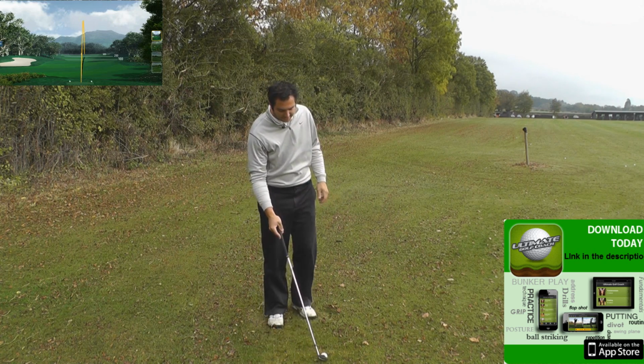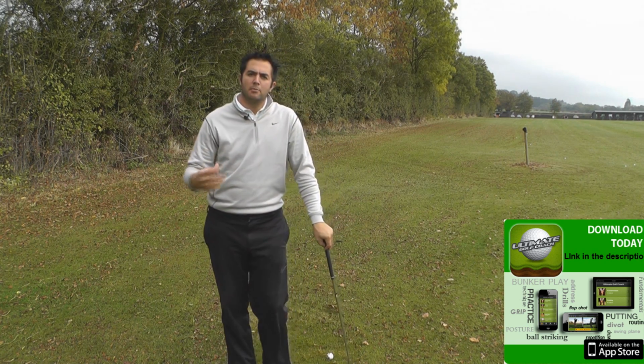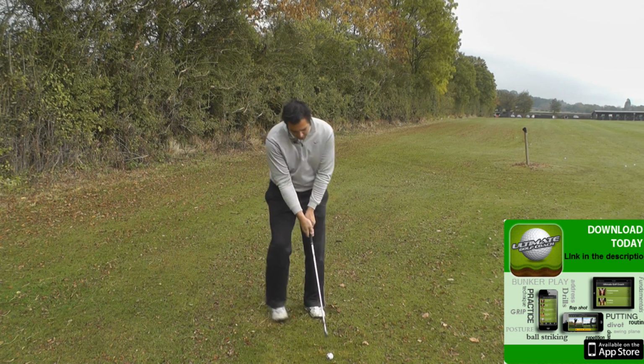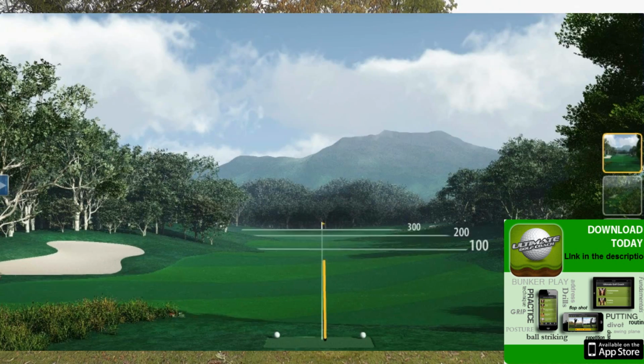Now these clubs are designed for players that want the workability that you'd get from an MB iron, but with a bit more forgiveness. So I'm just going to see how easy it is to manoeuvre the ball right to left, a bit of a draw. That's moving right to left, just overcooked it slightly.